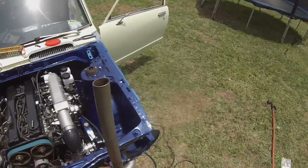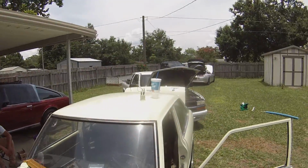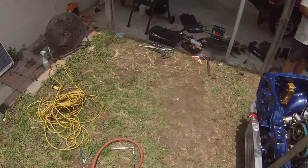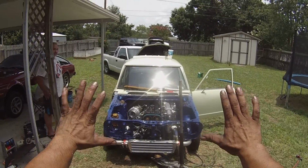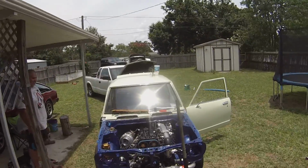Today we have a, what year is this? 73 Corona or Corolla. Yeah. So this is what they call the Kanjo. And he's got a 1J single turbo. Let me clarify, I did not put that in there. It was all his job. But I helped out with the wiring.